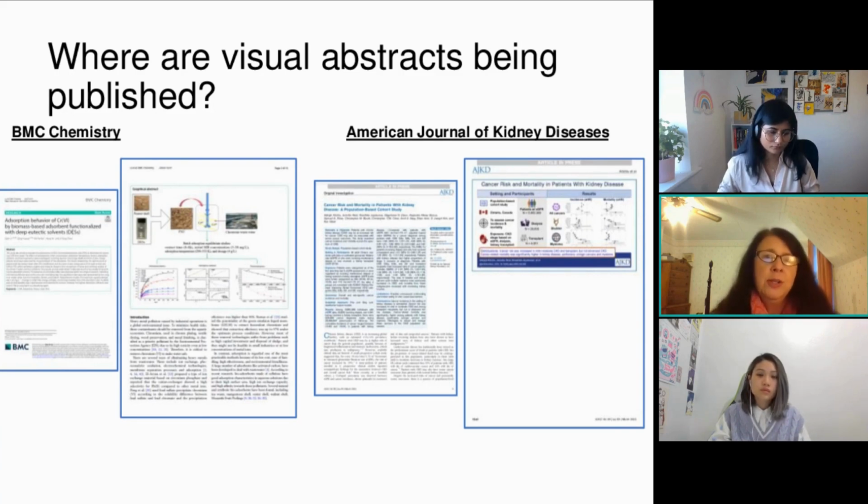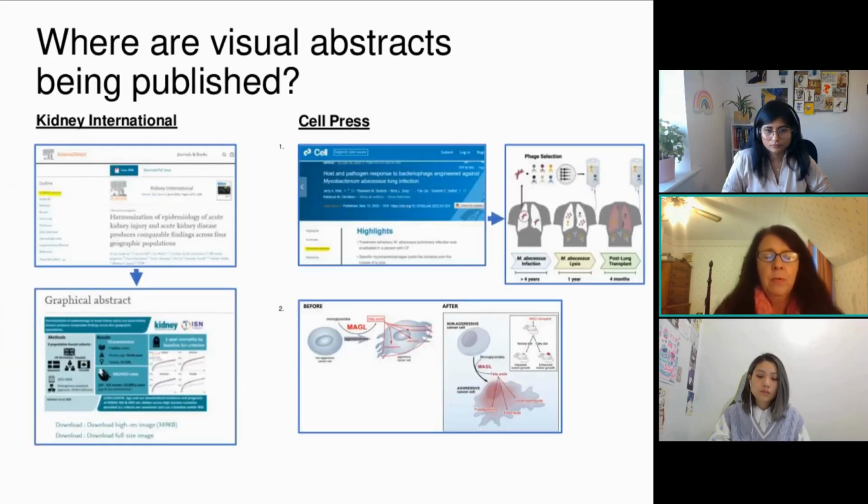Most journals are using visual abstracts and appending them into the e-only version of the journal. As we've seen, most journals have a much higher readership online, and so really the visual abstracts are to engage with that online readership. So again, this is another example from Kidney International and also some examples from Cell Press. When you're looking at the graphical abstract or visual abstract that's being published, they're including them in the article and in the article outline. So you can see I highlighted in yellow over on the left-hand side, both articles have an outline. And so readers can instantly click to the visual abstract that was published alongside the article itself.